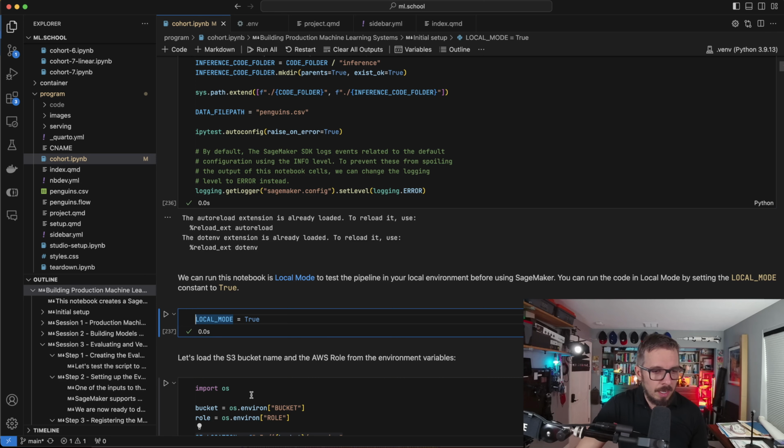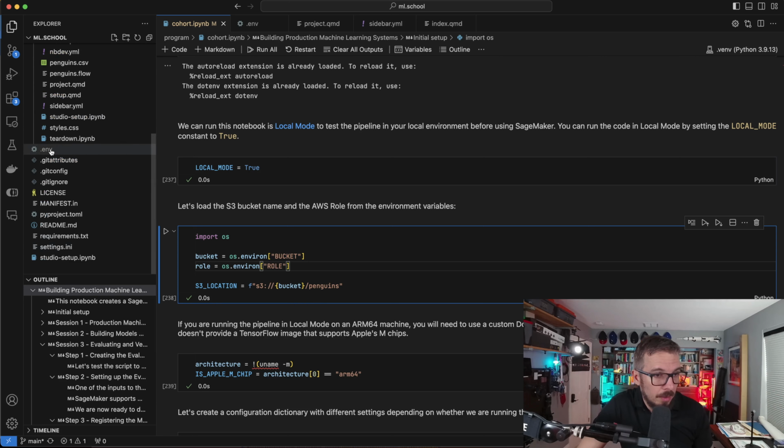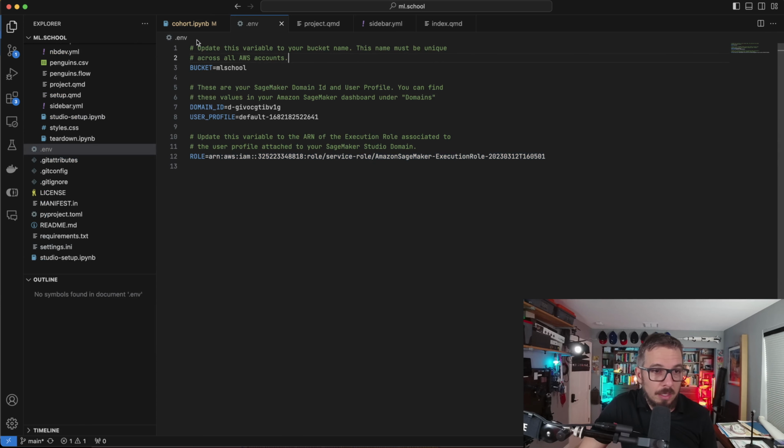That's awesome. After that, I'm going to be reading a couple of variables from my environment variables. One is bucket and one is role. You should have those two variables set already. If you followed the setup instructions, one of the steps that you have to go through is creating this environment file. You can see it here. It's called .env. And if you open that file, you'll see that I have bucket right there.